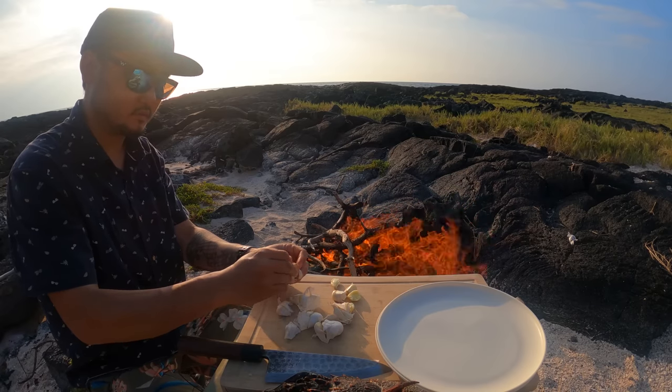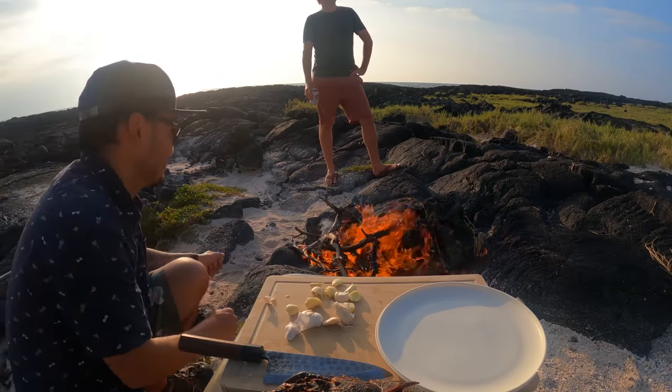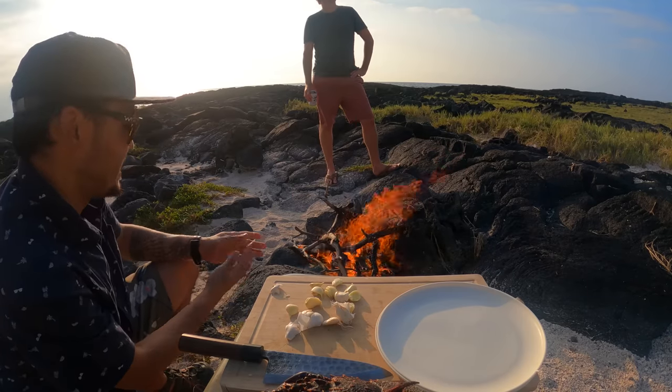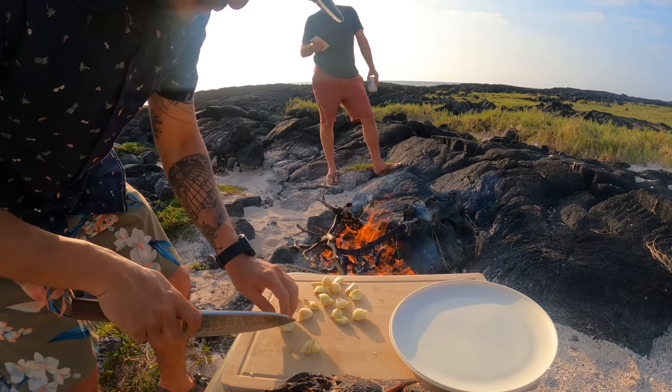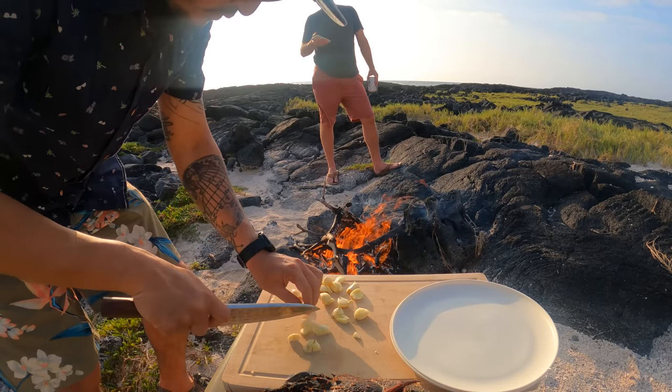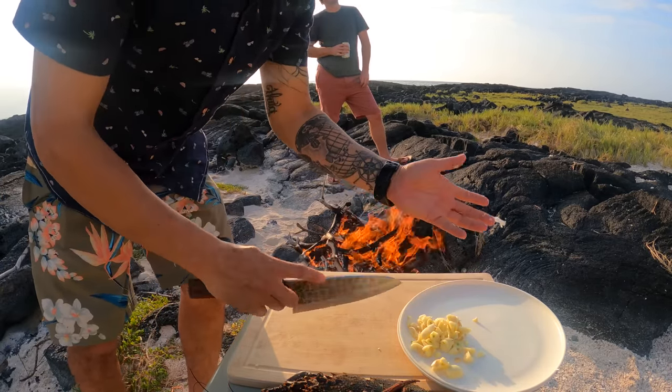This is liquor store garlic. This is such good garlic, actually. It's a good fire. It's hot. Cool. Yeah, I just got a lot of energy.